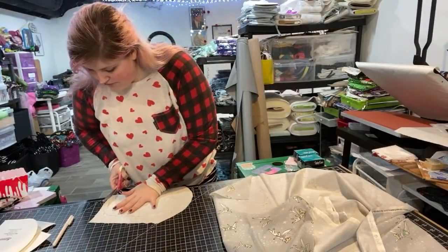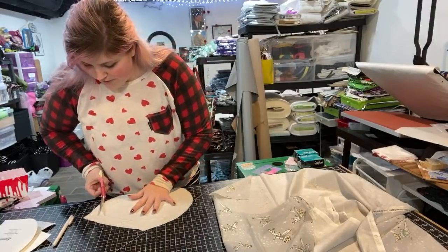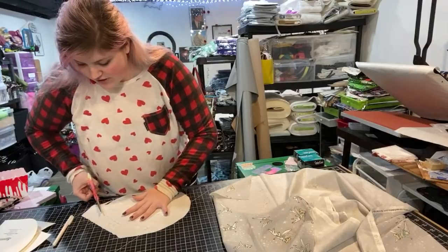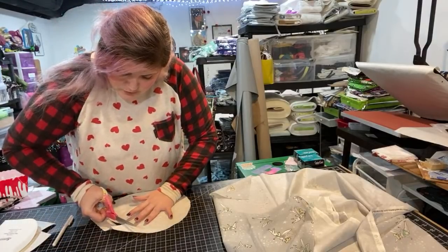I may also make my own piping for this bag. I haven't decided yet. I do have a piping that'll work, but I've cut into it, so I don't know if it's going to be enough. So we'll see.